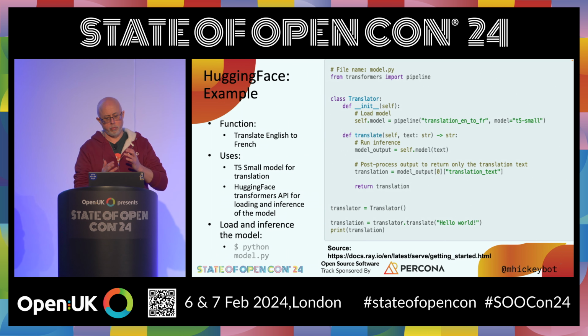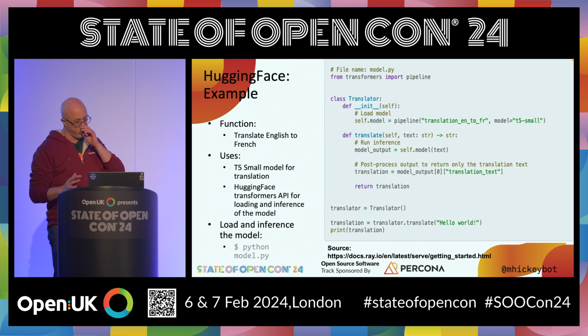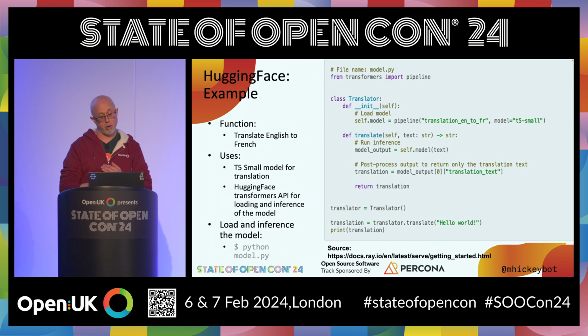And what I'd like to do is just kind of show a simple example as we go through it. I've pulled this example from Ray, of all places. But here it's just using that transformer library I was talking about from Hugging Face. And using pipeline, you can specify the particular model and the task you want to do.